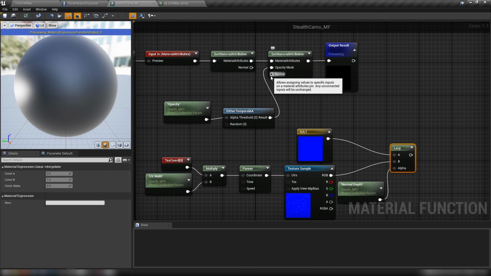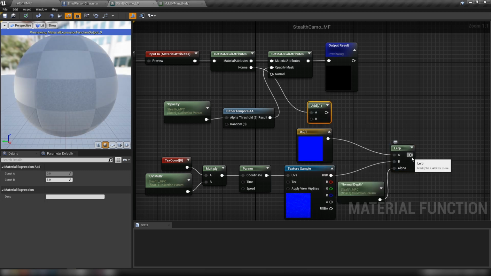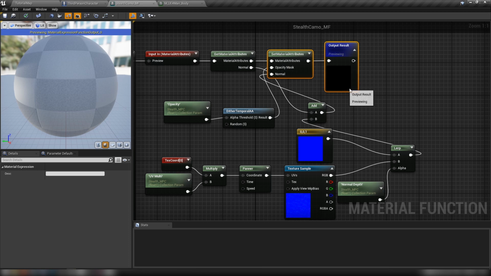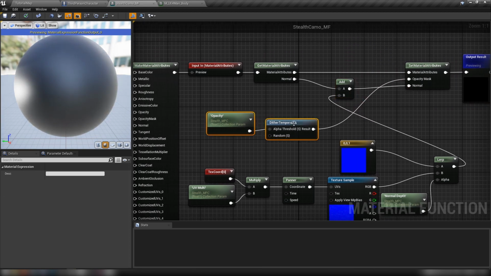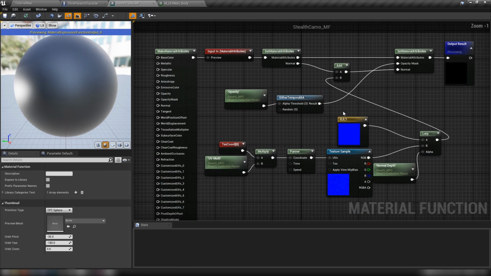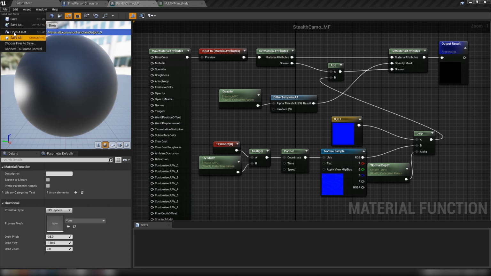And as a final step to connect our normal here, let's grab our normal from our get material attributes node, send it into an add, and we'll just add the result of this lerp before plugging it into our set normal. Let's make some space there so we can see what's going on. And there we go. That is our material function totally finished. And the only next step is just making it work. And for that, we're going to hop over to our player. But first, let's just save everything. I'll save the function. We can also, from any window, go File and Save All, or Control Shift S.